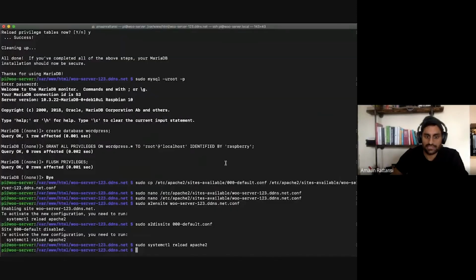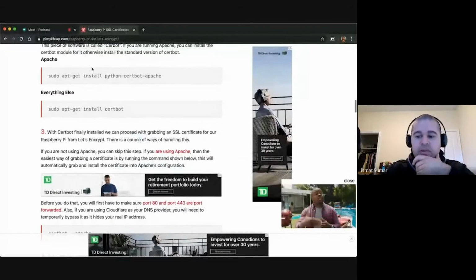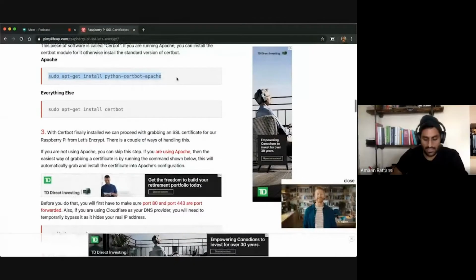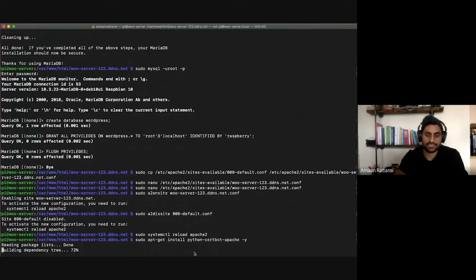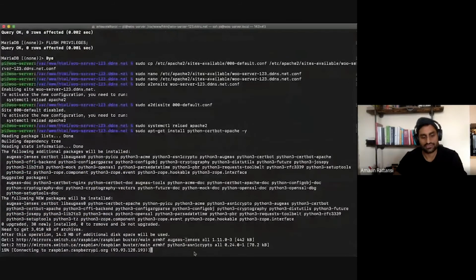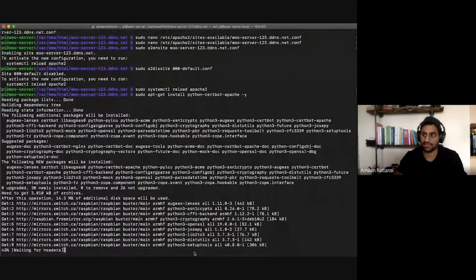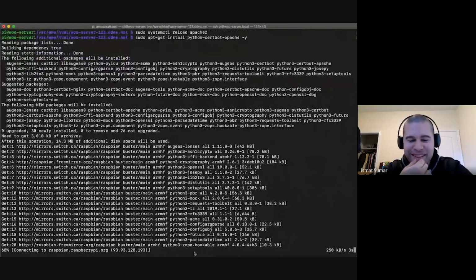So the next thing we wanted to do was the SSL stuff, right? Or with SSL certificates, yeah. So I'm just going to run the installation for SSL, which is going to be using Let's Encrypt. Again, everything that we've done so far is completely free, other than your time.